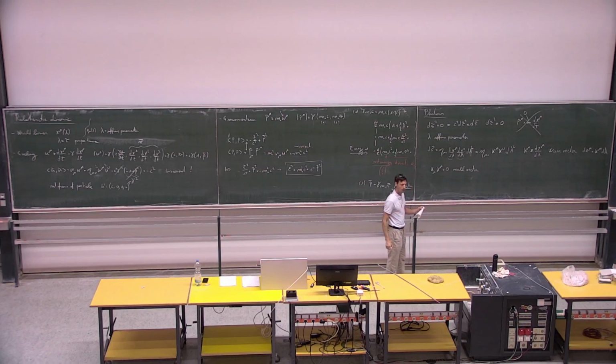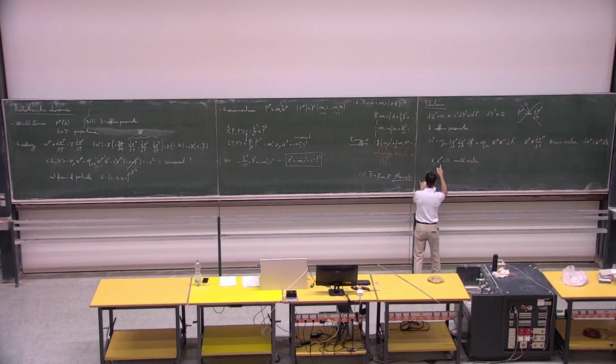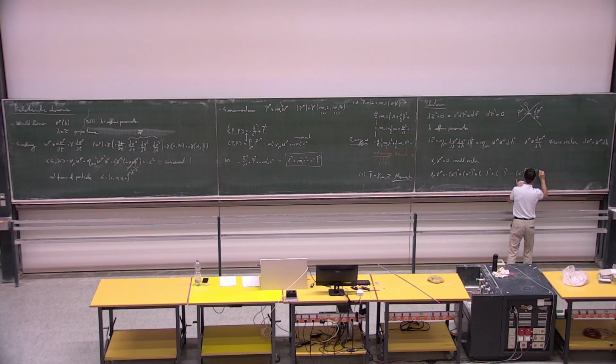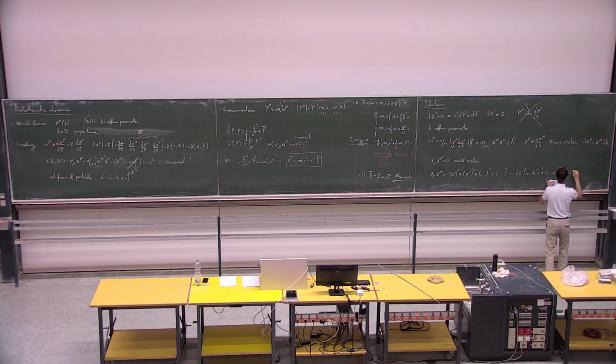Okay? Then what else can we do? Well, we can look at the components of this guy, k mu, equal to minus k0 to the power of 2 plus k1 to the power of 2 plus the other two to the power of 2, for the other two spatial components. And again, as we did earlier, we can split it in a time component plus this component. And this must be equal to 0 because it's a null vector. Therefore, we get that the k0 component is equal to the modulus of the spatial k component.